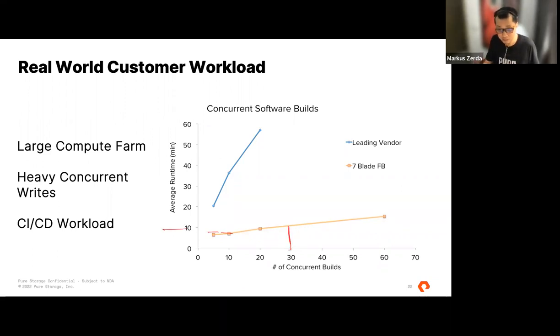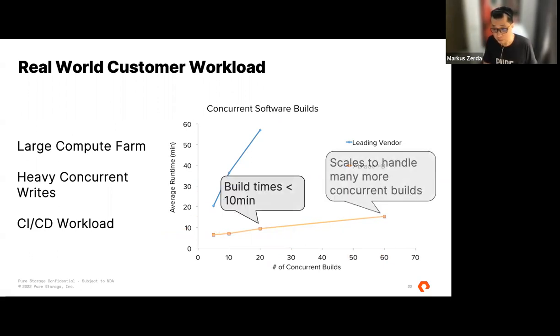I mentioned that the more streams you put on the FlashBlade, it can handle that. That's what the FlashBlade was built for. They added more concurrent builds, and with 60 concurrent builds it was still less than 20 minutes, compared to the leading competitor.